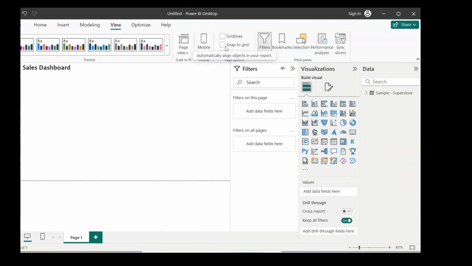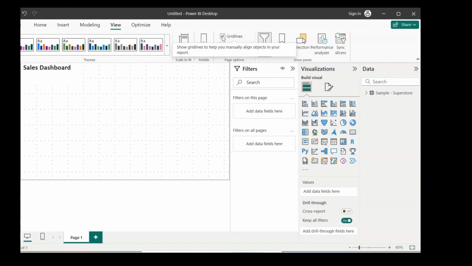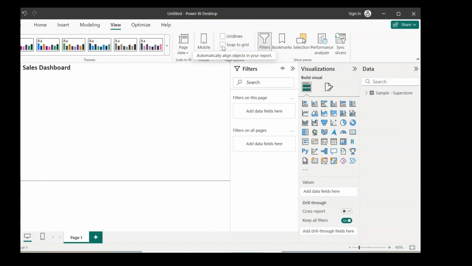Now, another part of the view options is the grid line. For example, like the view options available in Excel, where you can select grid line or not, similar options are available in Power BI. You can click on that, and you see you can get all the grid lines. If you want snap to grid, you can get that. Okay. There is also an option to lock the object. You can lock the object, and that will lock all the objects over here.